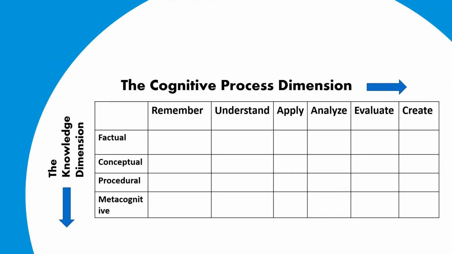So, more accurately, the taxonomy can be represented along the x and y axis, just like in a table. Then, your learning objective can be represented as a cell in that table, at the intersection of the verb, the cognitive process, or in our case, a column, and the type of knowledge, in our case, a row.